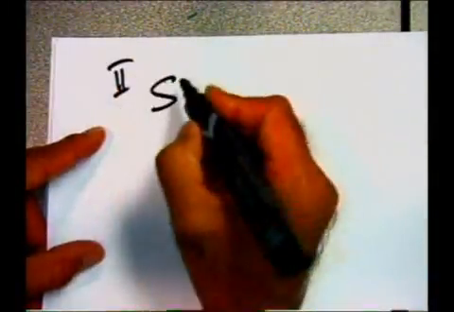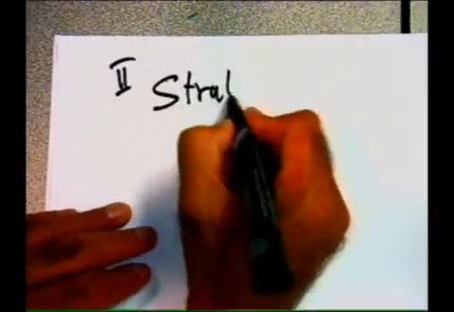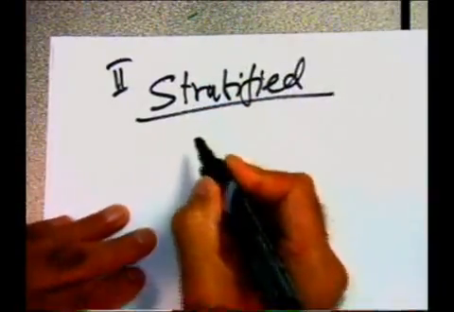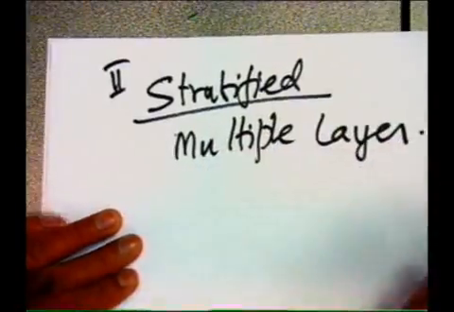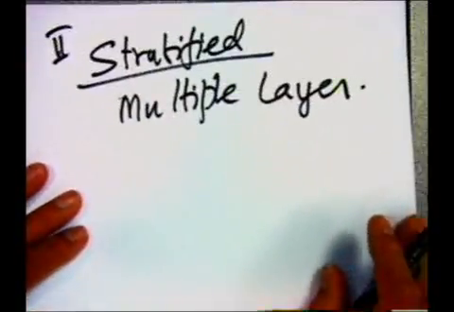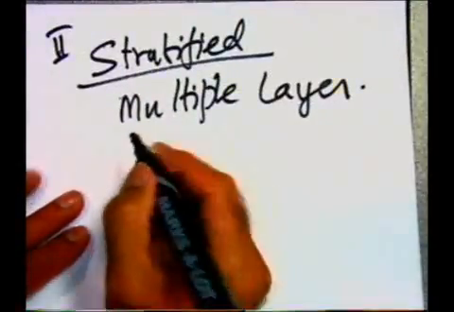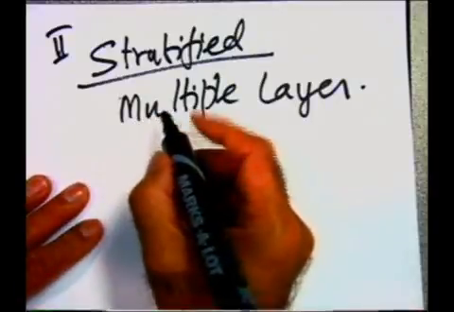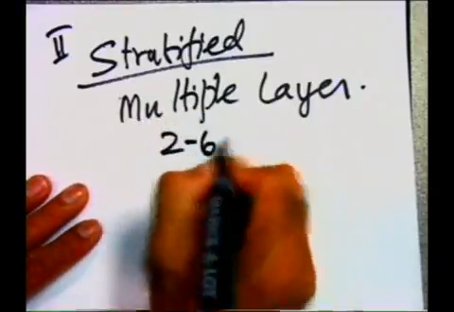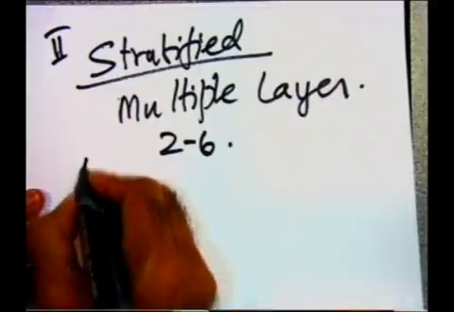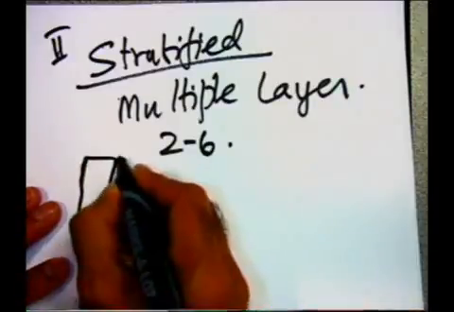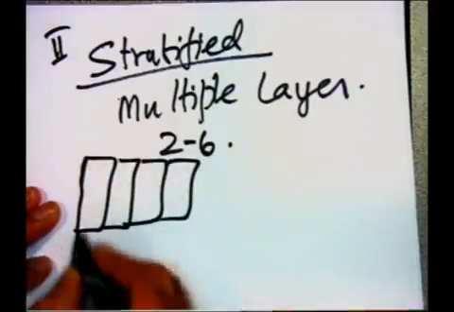That is the stratified columnar epithelium. We will see the second type. As I mentioned earlier, stratified means multiple layers, so multiple layers of columnar epithelium cells. They are normally present as 2 to 6 layers, with columnar but deeper cells. Suppose this is one layer, and this is another layer.